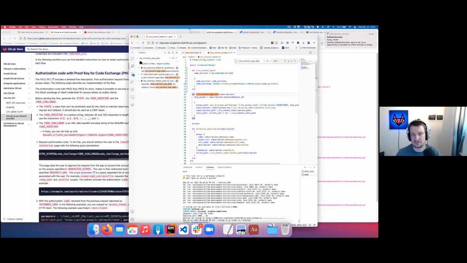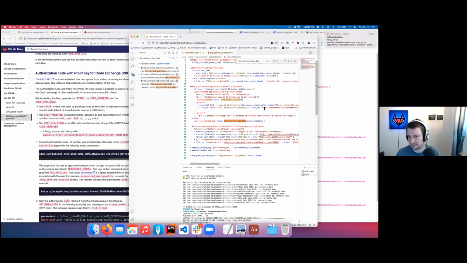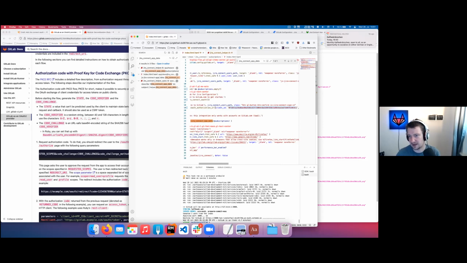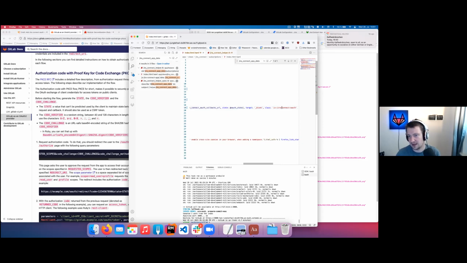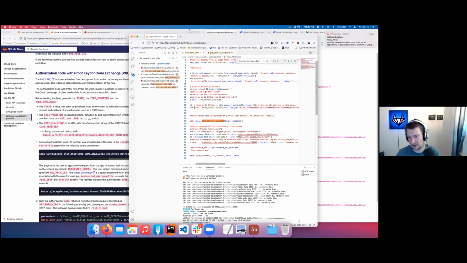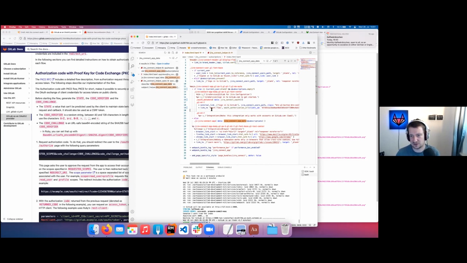Yep. We potentially could even move the client ID and stuff there, right? And build the whole URL in the front end. Response type code. Wait, how are you? OAuth authorization URL. This is like a helper function, right? Yes.